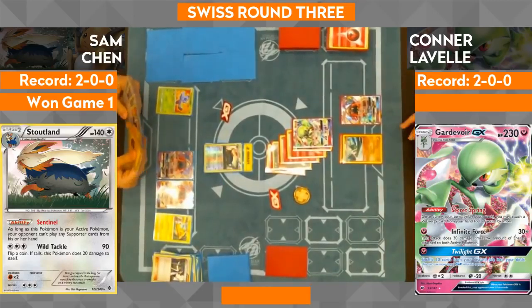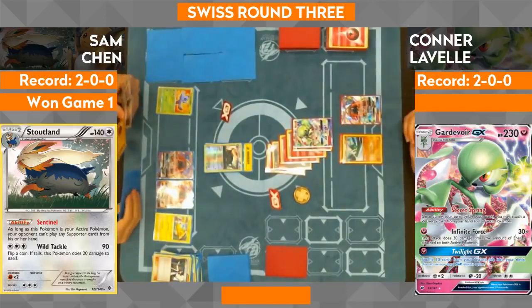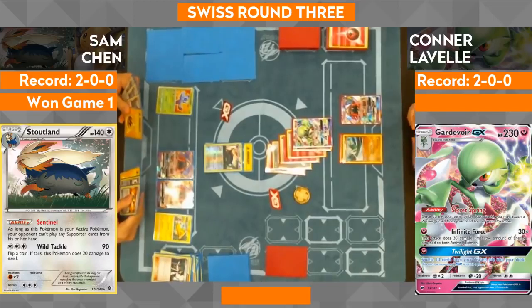There we see the Sycamore from Sam. Did he get the Raichu? It looks like an Ultra Ball, so... As long as it's in his deck, he has access to it. Well, he needs the Ultra Ball, but he also needs a way to paralyze the next turn, too. So if he doesn't have both of those, it could be game over.